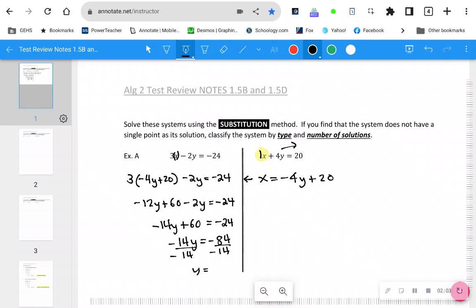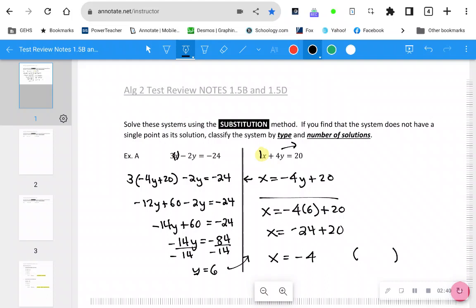And a little calculator work here. Give me a second. 84 divided by 14. I think I know what it is, but I better use my calculator because I've been making lots of mistakes. Anyway, you get 6. So now that new information substitutes on the other side. You now know the value of y. And that takes you all the way down to -4 for x. So you put it in point format to finish the job.